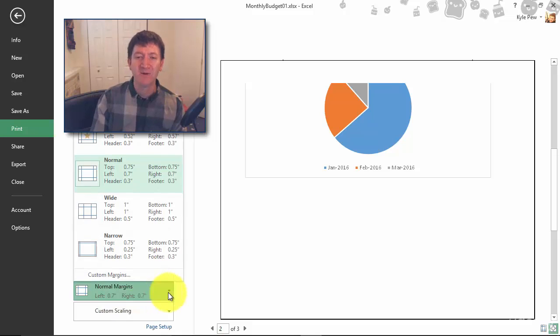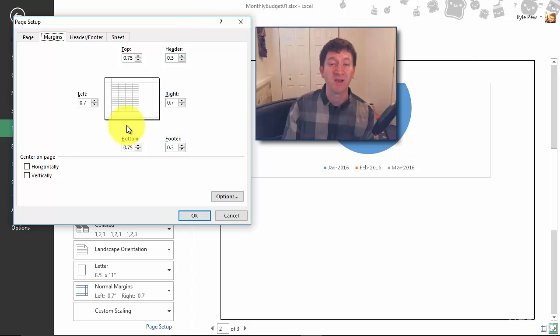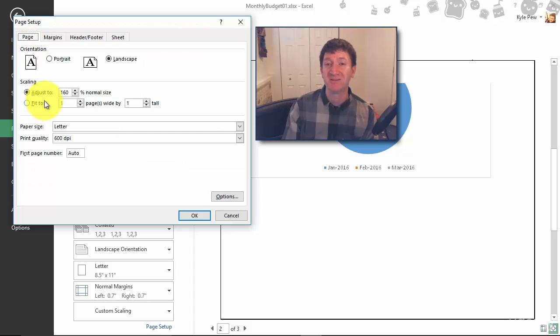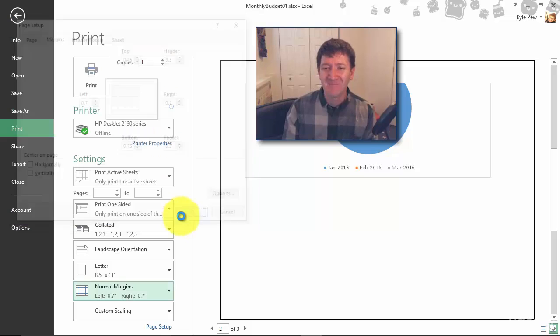Then I can get into there, and they do have some preset margins I can work with. Let's see, wide and narrow. I can go to custom. This will open up the previous window where we saw the page tab and I changed the scaling. But now I'm on the margins tab, and I can numerically adjust my margins. Now I never found much success getting in here and changing the margins, hitting OK, looking, and it didn't work. Get back in this interface, maybe monkey around a little bit more with the margins, go out and look at it. It's kind of a back and forth game, adjusting numerically and taking a look. Back and forth.